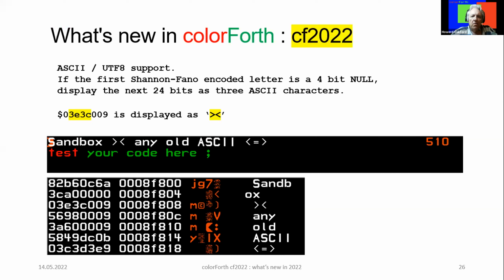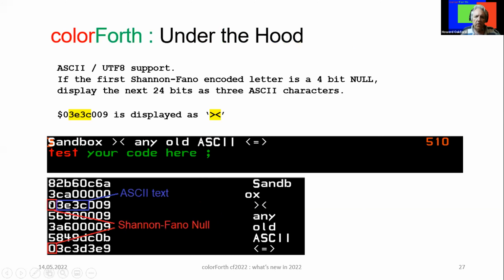Okay, so this is some actual Colorforth. There's an actual Colorforth block, and it's presenting greater than, less than, and equals, which are not part of the Colorforth character set, so they don't exist. It's not on the keyboard in any form. You could add a keyboard, you could change the encoding to include them, but this is much easier. So you can see here, this is the code, that the two lines that have got the ASCII in both begin with a 0.